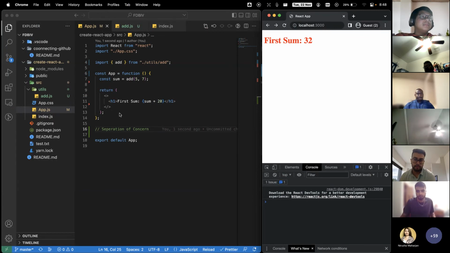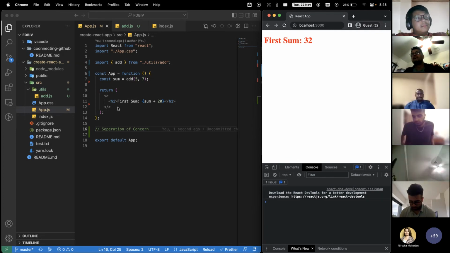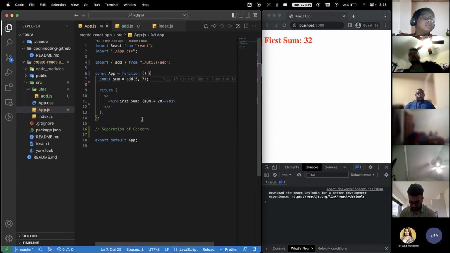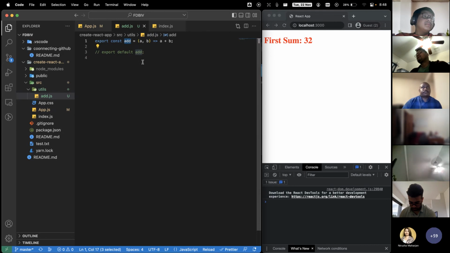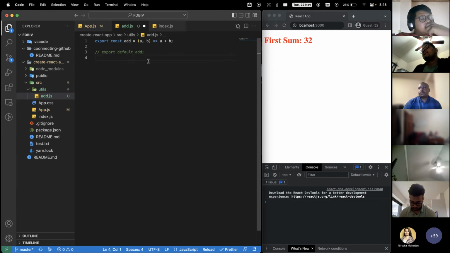So the last thing that I want to say here is the conditional that we can use in JavaScript. So we can conditionally display something in JavaScript. Okay, we can conditionally do that. So what we can do is use a condition, something like, let me create another function here, and I'm gonna export. And one more thing, which is really important, you can use export default if you have a single export. Okay, if you want to export multiple things from a file, then you need to use named export.